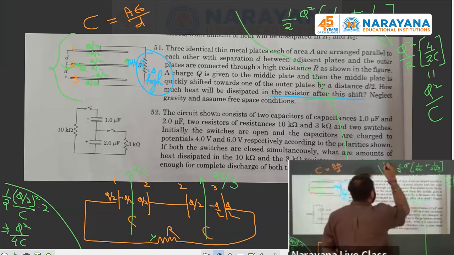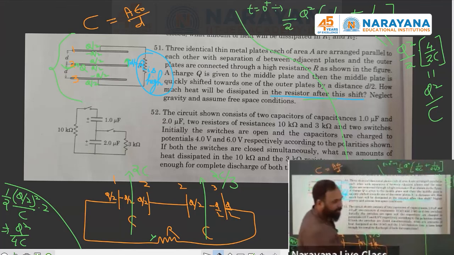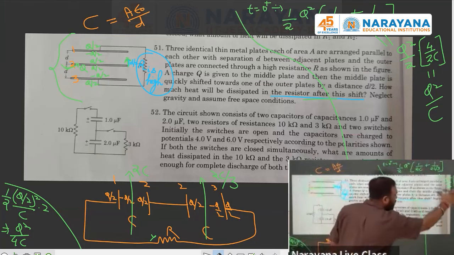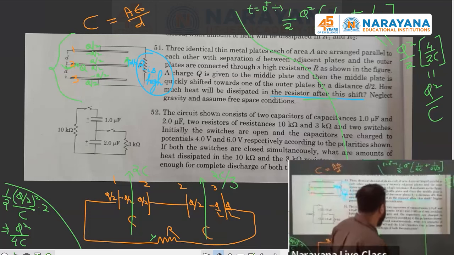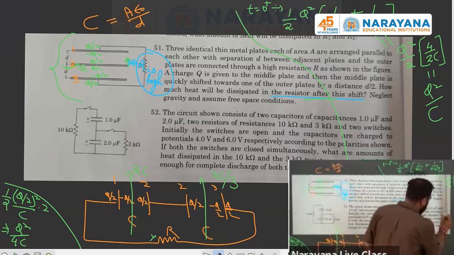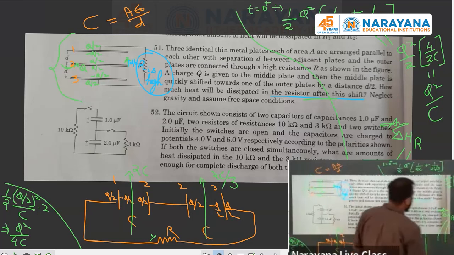Whatever, so t equal to 0 plus state is your starting state for the problem. Think like that. So the question now is, after moving it in a jerking manner, whatever happens, this is the energy state. From here, things stabilize on their own. So just try to find out how much heat has been dissipated from the resistor. After this discussion, it is a simple problem. The answer to the question which we have to find out should be this state energy, how much it comes out. It is coming out as Q square upon C.